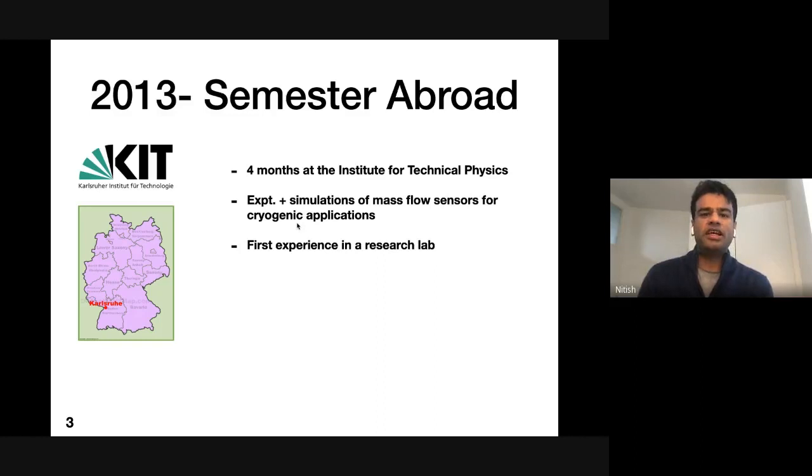And my project was actually a combination of using experiments and simulations to understand mass flow sensors for cryogenic applications. So it was really nice that my project had both experiments and simulations, because that was very helpful for me to decide what I was really interested in. So I actually decided during this project that I would never want to go into a lab again, because I really didn't enjoy doing experiments, and that if I wanted to further continue my path in research, I only wanted to do simulations. So I think this was very helpful for me to make that decision.